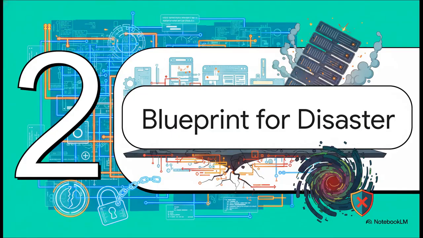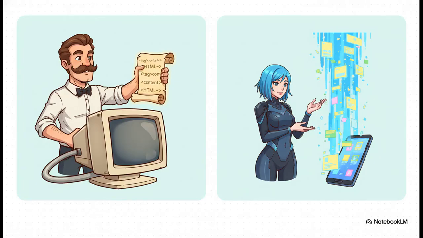All right, let's look at the blueprint. How on earth did the very architecture that developers absolutely loved for being so powerful and flexible, how did it become the blueprint for this total disaster? Well, it all comes down to this massive shift in web architecture. In the old days, a server would just send a fully built HTML page to your browser. Simple. But the new way, with things like React Server Components, is way different. Now, the server sends a description of the user interface, not the final HTML.